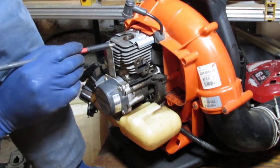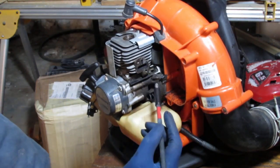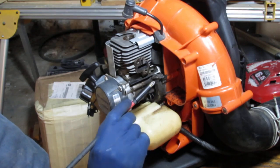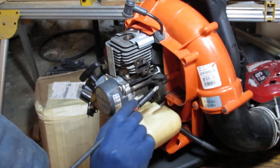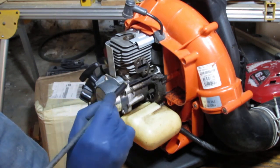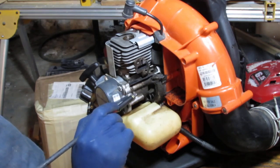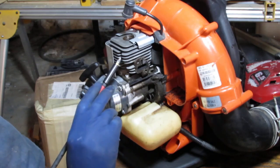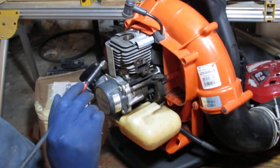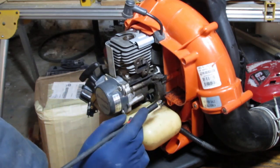Now, the piston inside of there, because of how long this has been leaking, it's pretty nasty in there, lots of carbon buildup. Now at this point, if I was just to stop here and didn't really care too much, I'd just get the carb kit, rebuild the carb, get new gaskets, throw them on. I don't think this gasket's compromised between the short block and the lower part of the engine. The short block I don't think is cracked. We can just put it all back together. Get this gasket, the gasket over there, and between the carburetor and the carburetor adapter.